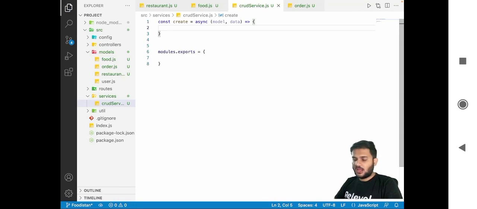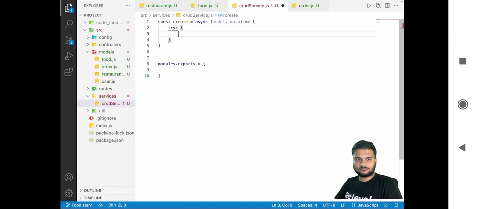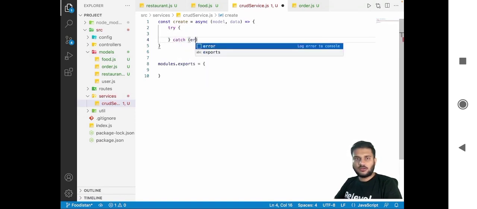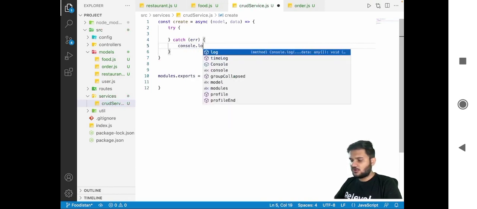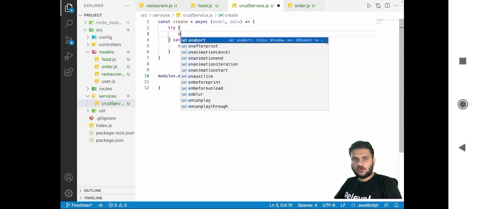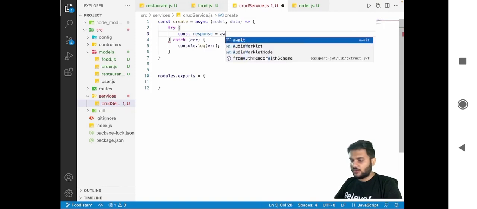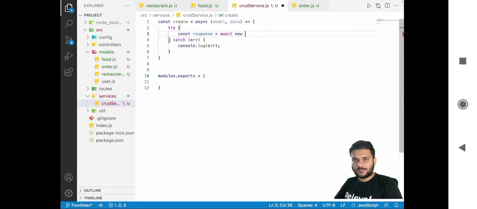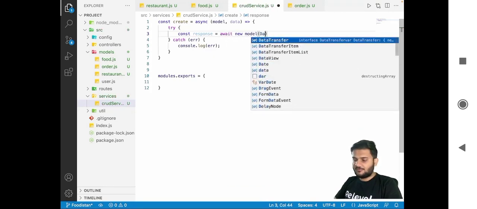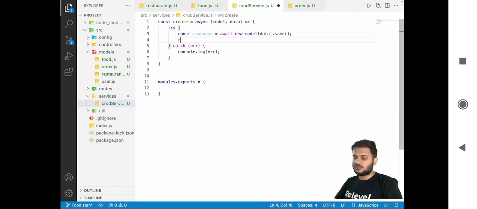Then we can do try catch error, console.log error. Then here we can say const response is equal to await new model, pass the data, and do dot save. At last we'll return response.